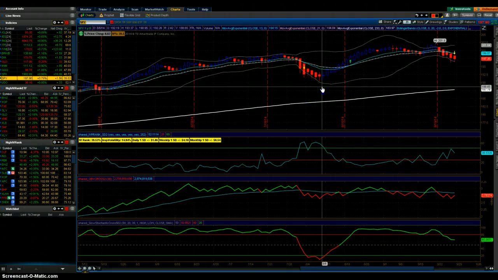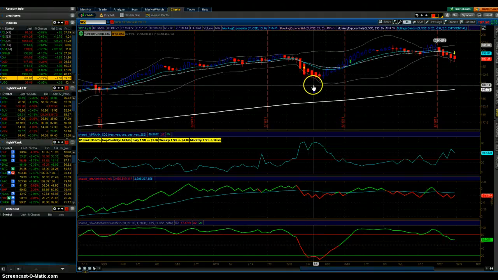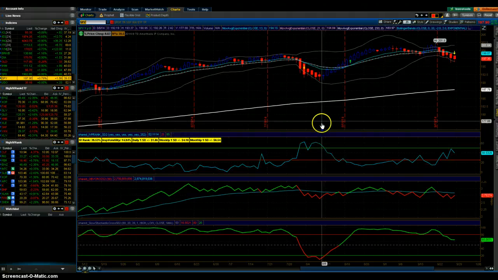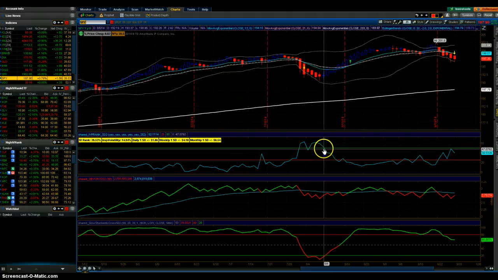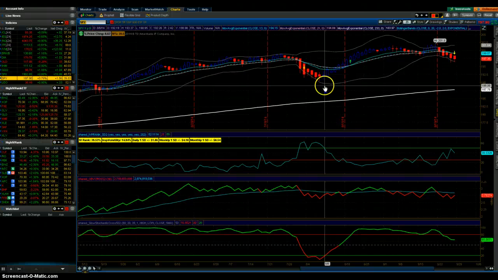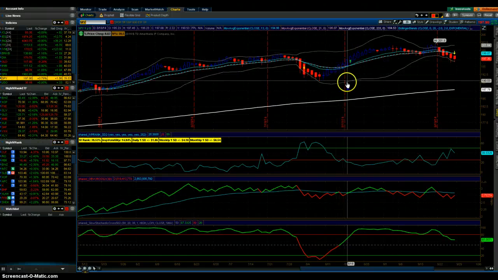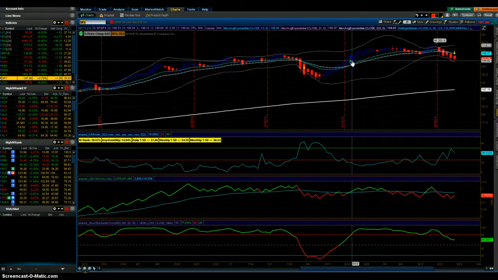Okay, so one thing good about this is if you see high IV rank and the Bollinger Bands are wider, like look right here, see how it's high, it's above 50, and see how wide the Bollinger Bands are. Those are great times to sell strangles. Okay, why? Because you know IV will collapse, and you know the Bollinger Band more than likely should contract, so you have a better chance of it staying within those strikes.